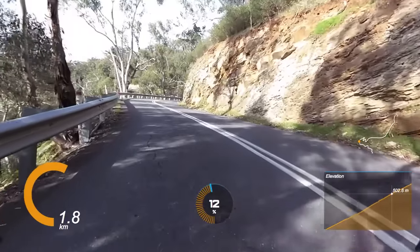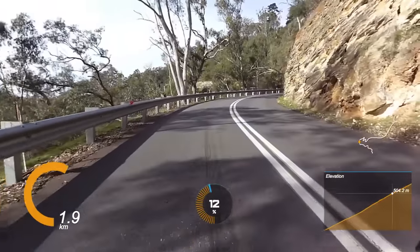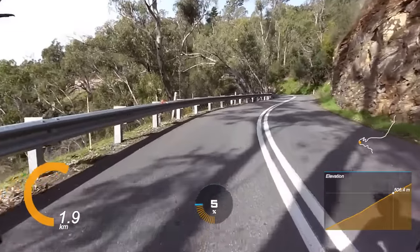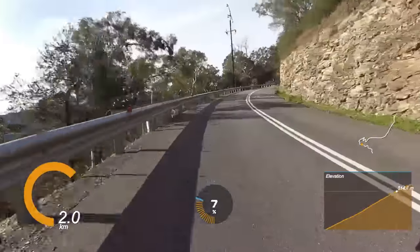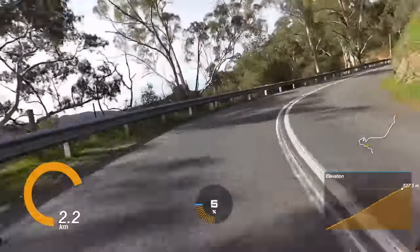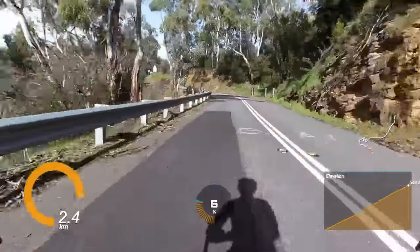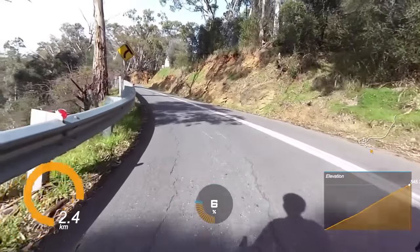Now the most interesting part of the climb is over, so let's talk about the fastest times. I found an article that timed Cadel at 6 minutes 30 seconds, but I don't know exactly where they started and ended it. The current KOM holder on Strava is actually Paddy Bevan, who set it in the Tour of Adelaide earlier this year — he rides for the Avanti Racing Team and he's freaking awesome. It can be pretty depressing uploading your ride to Strava when there are so many races up here putting you in the shade.